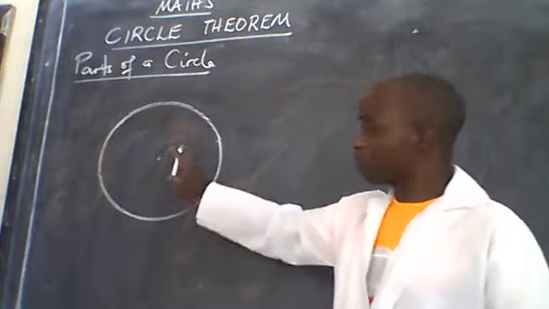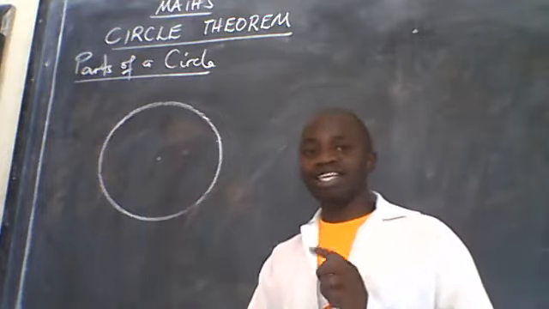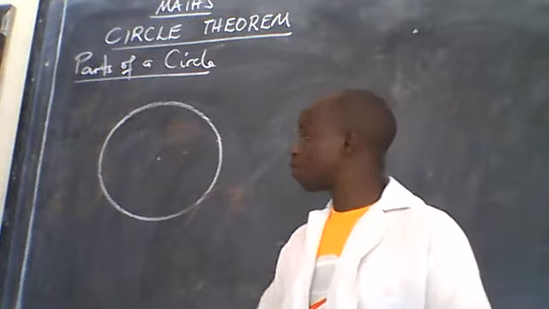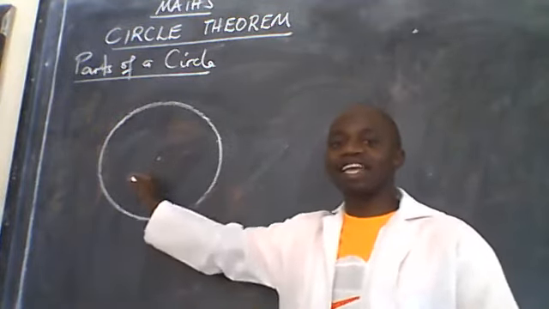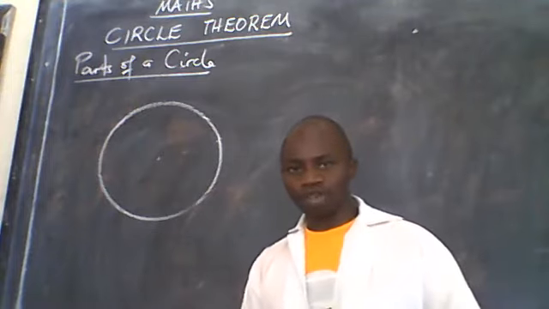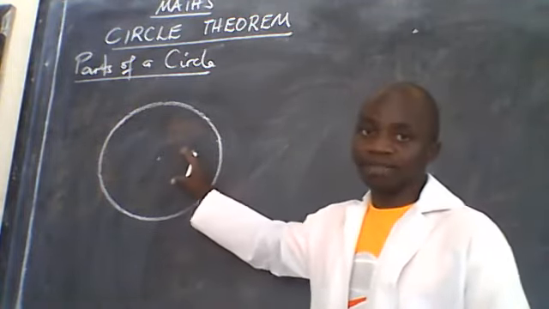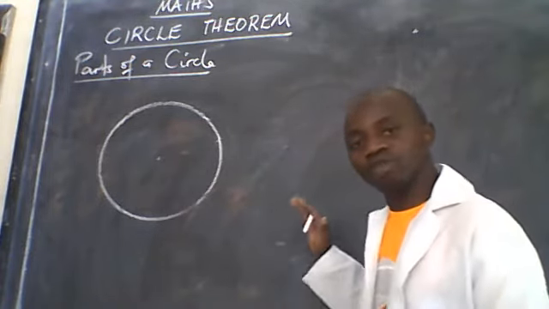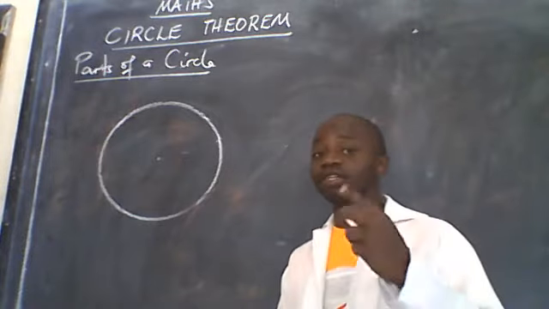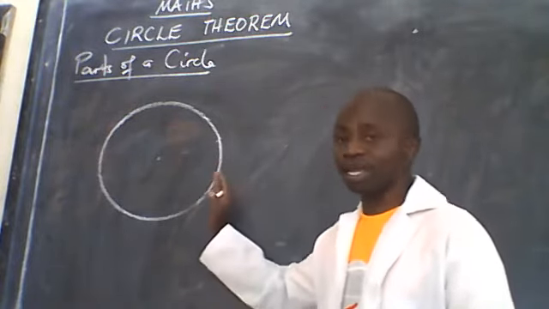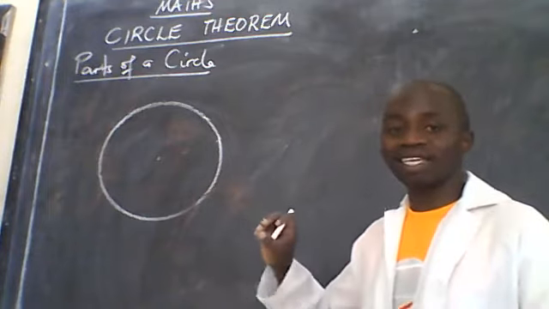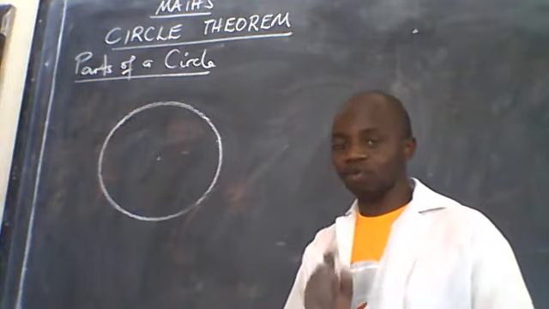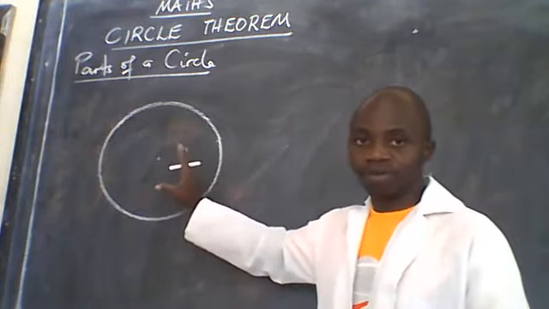Well, before we go into details of the properties of this, there is need, first of all, to understand the properties of a triangle. Okay, because what will be forming basically inside here will be triangles. So if you don't know the triangles, it will be very, very hard to understand this topic. I'm not going to go into details of the triangle. I've sent that video to guide you, together with the one under the Pythagoras theorem. So understand that topic perfectly well so that we can proceed with this.